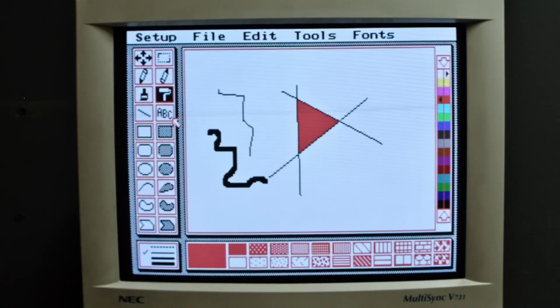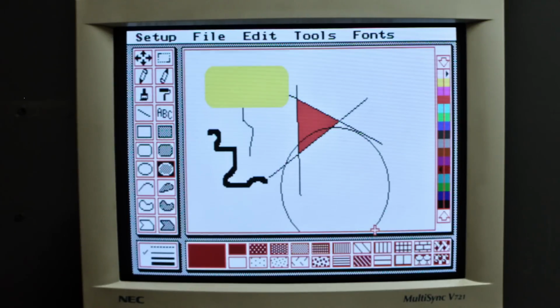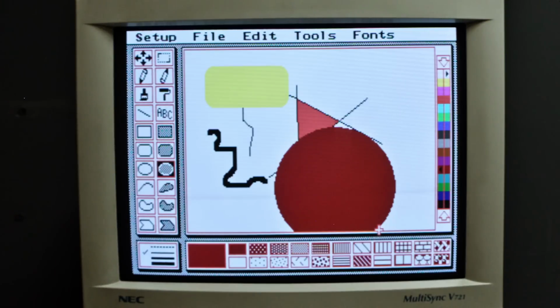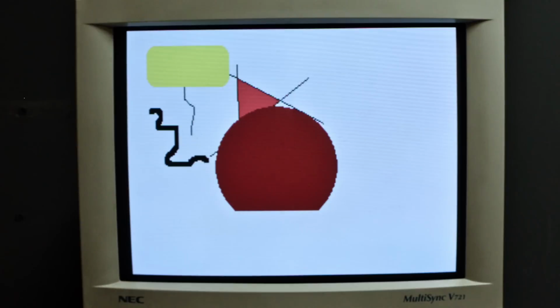Now, coming down to the primitives, it looks like we've got more options here, but a lot of these we've seen. We've got the rectangle. We'll do a rounded rectangle just for old time's sake. And let's try out their ellipses and see how that's different. And yeah, it does look like it will draw an ellipse off the edge of the screen. But when I go to show the picture, you can see that the clipping is again just to the displayed region, not the edge of the canvas.